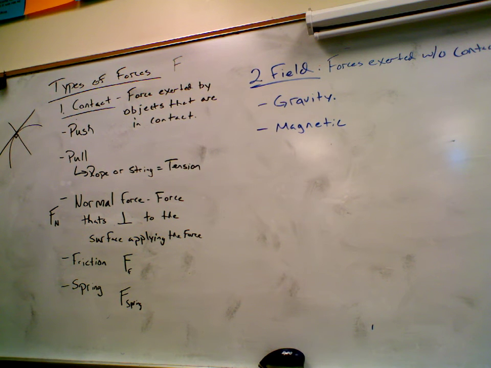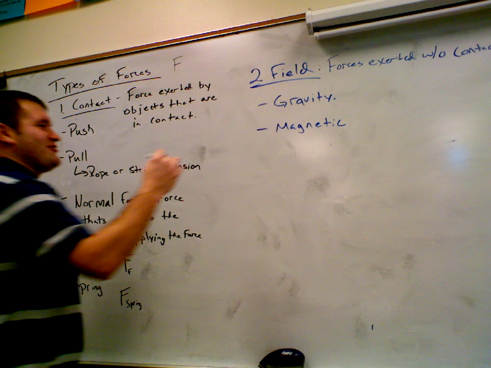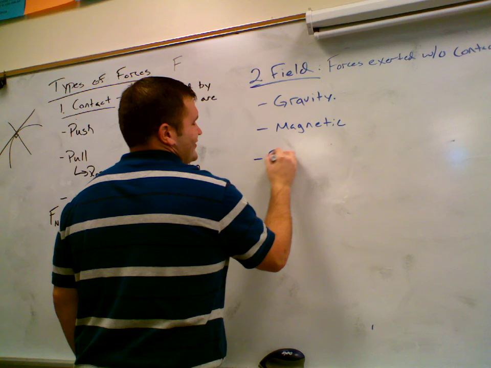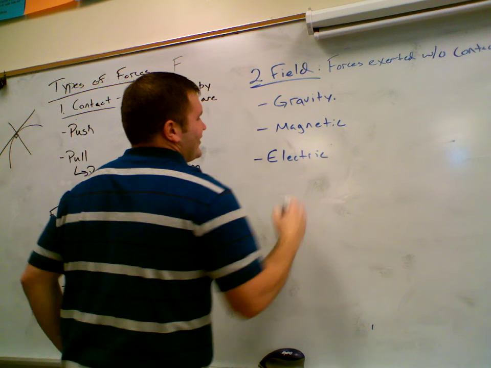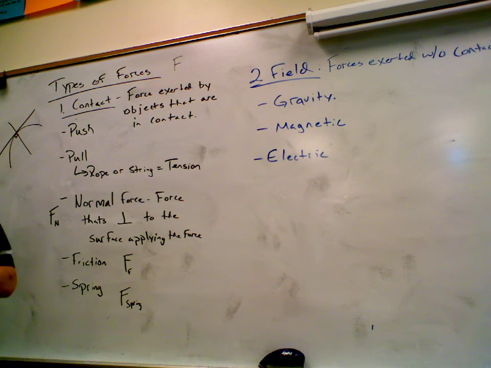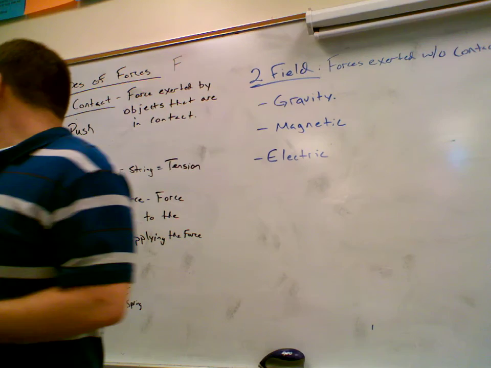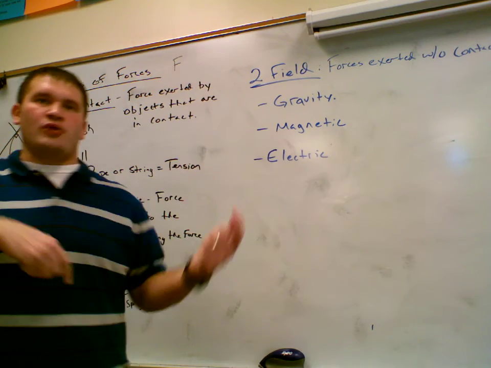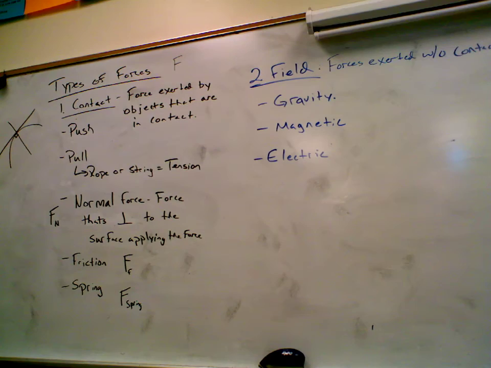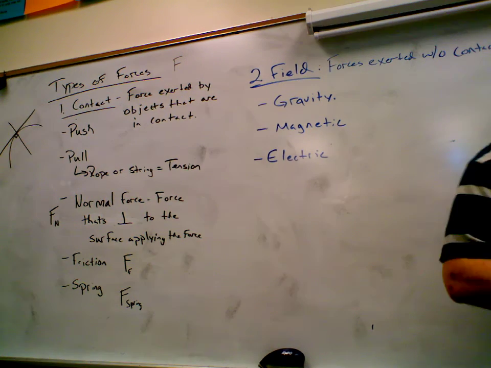What does it start with? It starts with an E. What is it? Electric. Good job. Electric. Something that experiences electric fields are electrons, right? Electrons stay near the protons of an atom because they're attracted electromagnetically. Because the electrons are attracted to the protons, the electrons will stay around the protons of the nucleus, right?